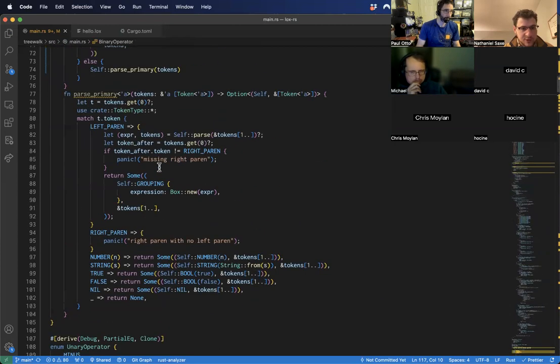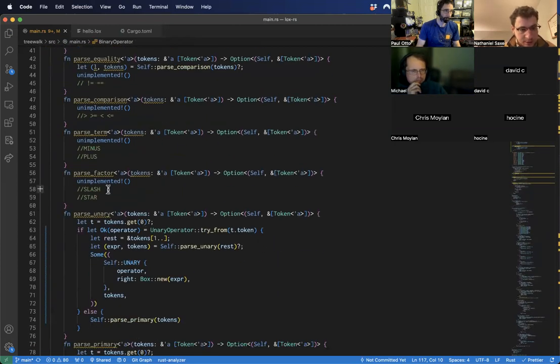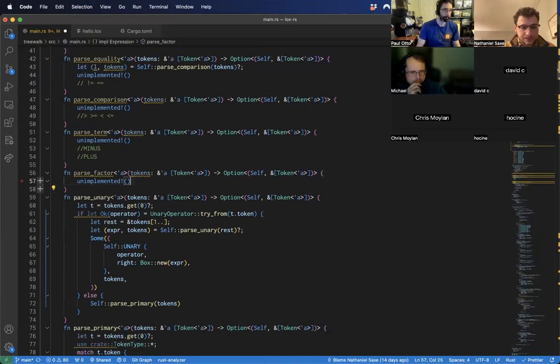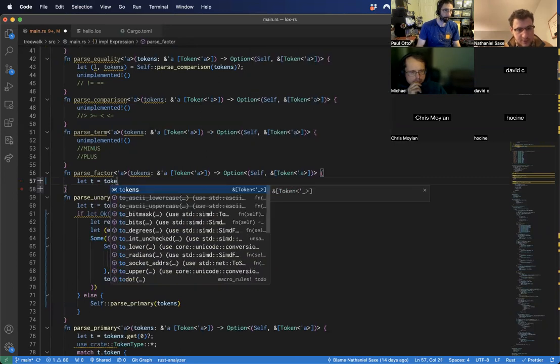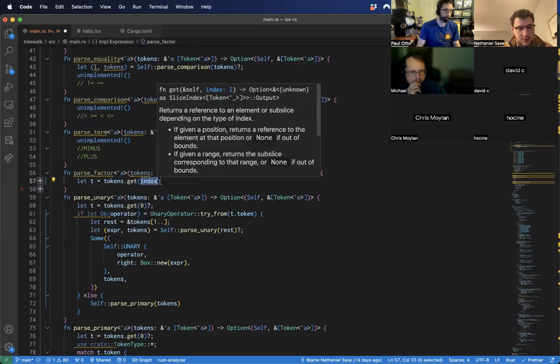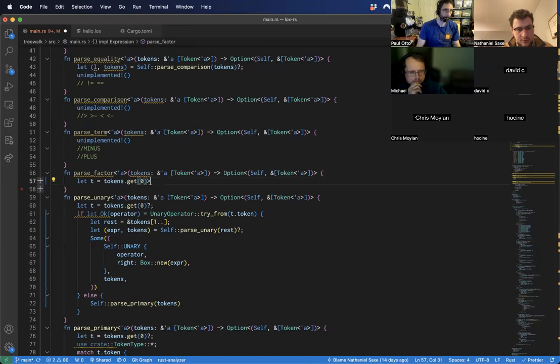All right, I'll put this below the crap. So parse factor. Now these are sort of smaller. Let t equal tokens dot get 0.